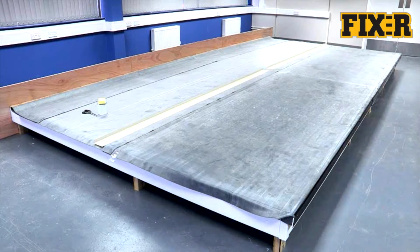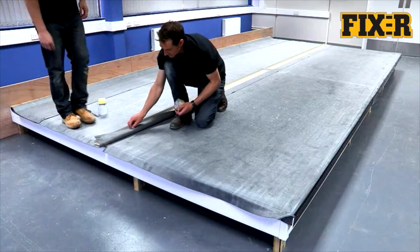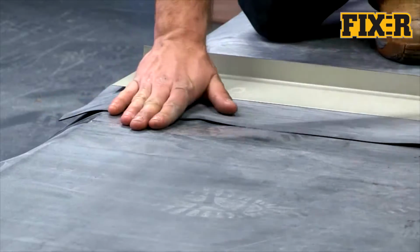If required, FIX-R EPDM membrane can be seamed together using 76mm pressure-sensitive tape. This is cost-effective and unobtrusive. Lay out the FIX-R EPDM membrane and allow it to relax prior to adhering it. Typically, half an hour is sufficient, however this will vary depending on the ambient conditions.